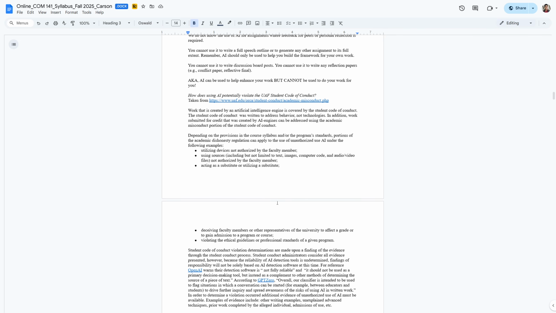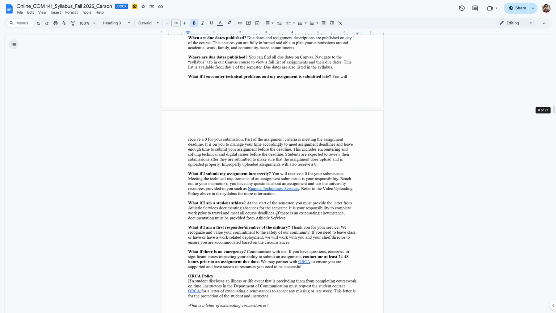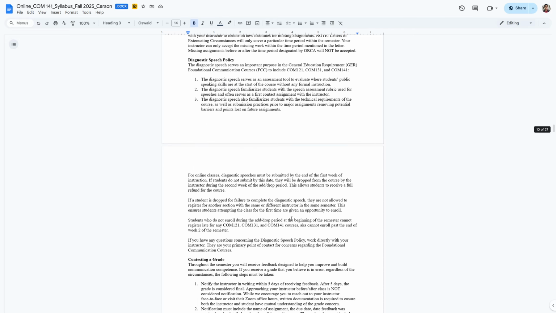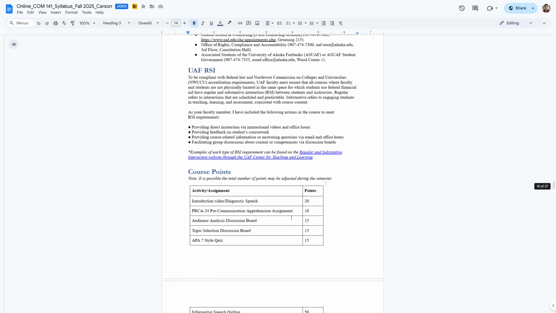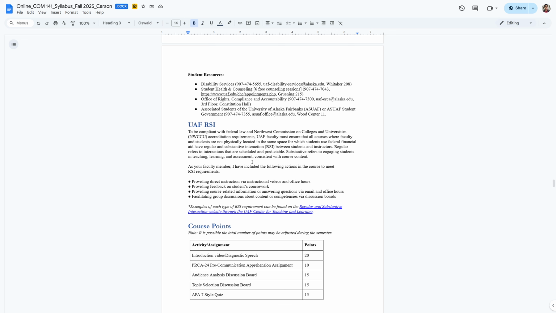There is a syllabus quiz that is open book, but you still are required to know all the information in the syllabus, or at least know how to get to it. So make sure you read through the whole thing. Make sure you know how to access the whole thing. And if you have any questions, this is a very good place to start when it comes to questions about the course itself and not necessarily the content in the course. I'm also going to show you at the very bottom, there's also some important stuff on assignments, which if you're having trouble figuring out information in Canvas on what's due and how assignments are graded and how it all works, this is a good place to look as well in the syllabus.